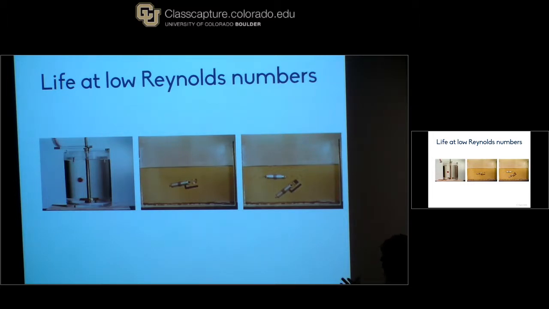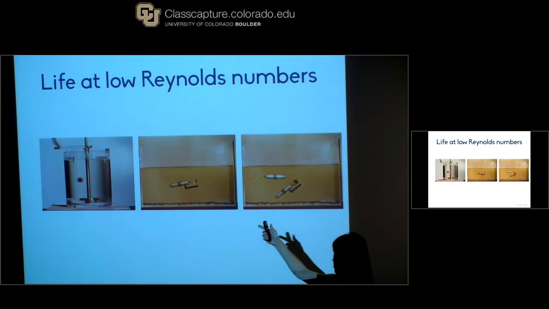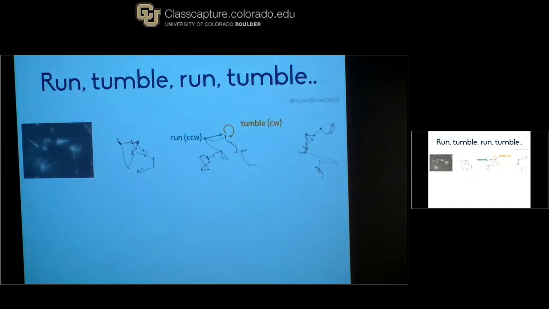At low Reynolds number, the reasons why this move is not the one that you might think. I don't remember the argument, but it's something that you can prove. Even for human swimming, you're doing non-reciprocal motion. If you try to go like this, you will not go very efficiently, but you will move, of course, which is not the case here. Here you go just nowhere. But for us, the Reynolds number is never close to zero. So, okay, good. So run and tumbles, and then I'll move to the board.